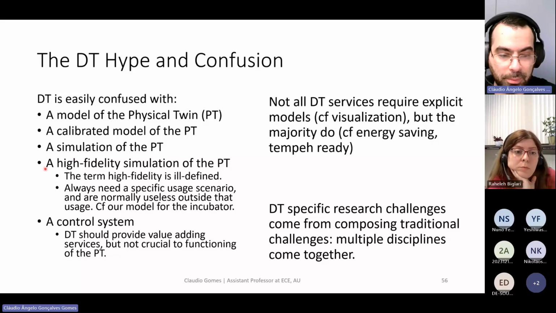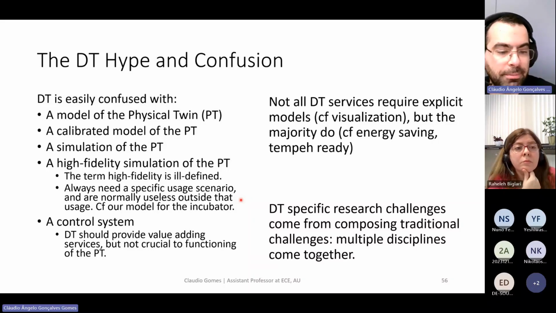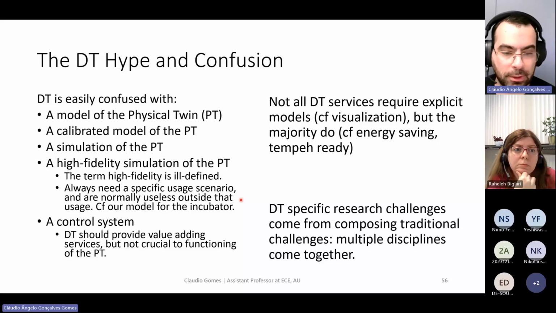usually we frown when people say it's a high fidelity simulation. What is a high fidelity simulation of our process? Do we really need computational fluid dynamics to describe the flow of heat inside the box? We built that, but it is of limited use except to optimize where to place the heater and the fan. When we're designing the system, we may wish to build a high fidelity simulation of our incubator to ensure the temperature is uniform, for example. Beyond that, to do the monitoring in practice, we don't need that complexity. And it's also not a control system. I hope I convinced you of that early on.